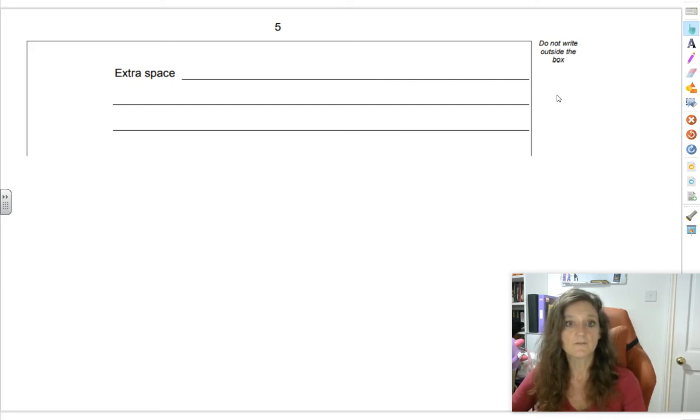And I've just put here for illustration purposes, 2 videos ago in this series, I wrote about don't write outside the box. So here's a good example of the box. And here's the instruction not to write outside it. And hopefully, if you're listening carefully, you will know the reason why we don't write outside the box is it might not scan in, and then it won't get marked. And this amazing vocabulary and spelling that you've been using might not be credited. Okay, so that's a little aside.